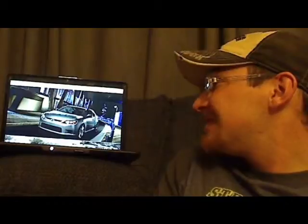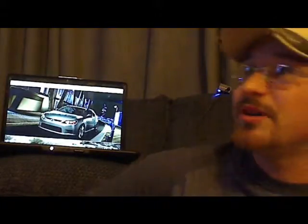Okay? Now, hood screams, I need a scoop. I need air ducts. One's for heat to escape or cold air to come in. Okay? It just screams, I need something. Number one feature up front, headlights. Evil looking headlights. You don't have to change the headlights in the front end of this thing. You need to change the hood. You need to change the front bumper.